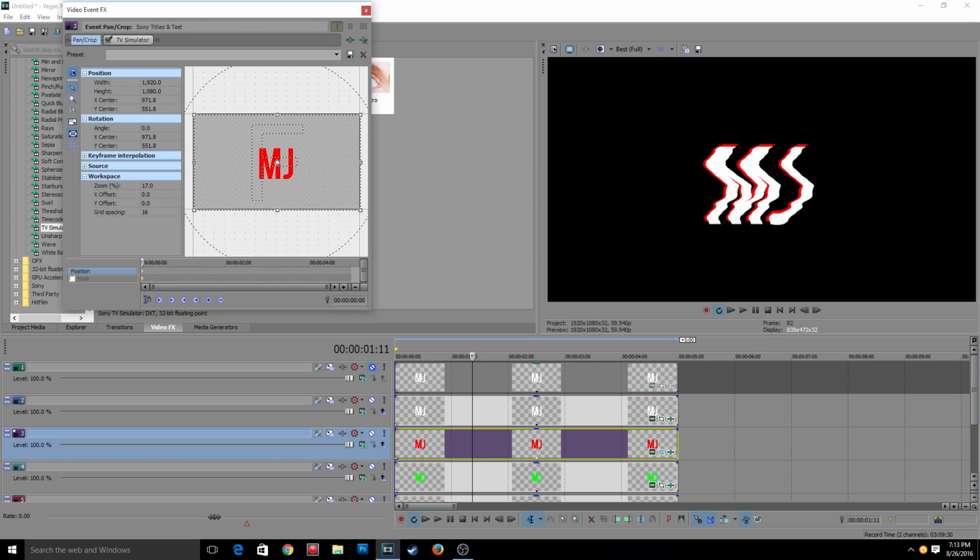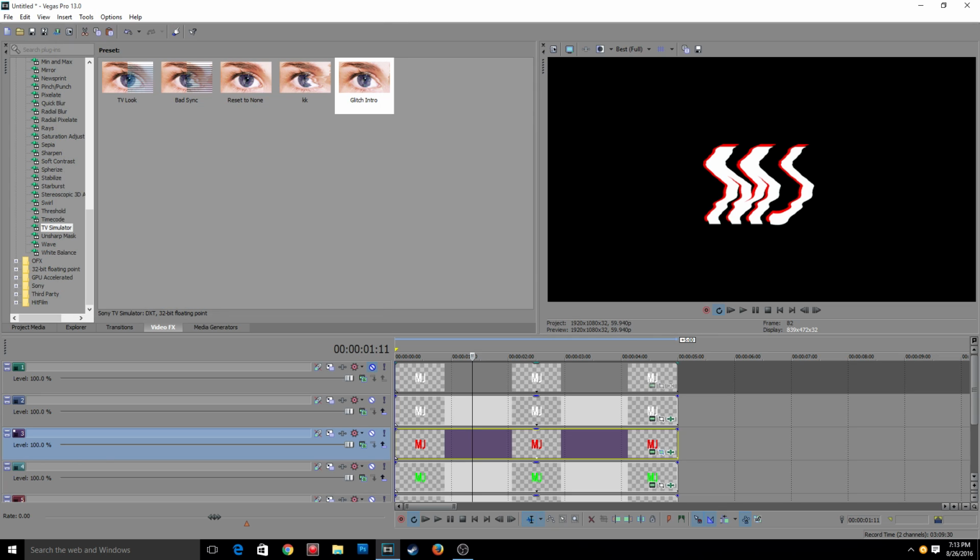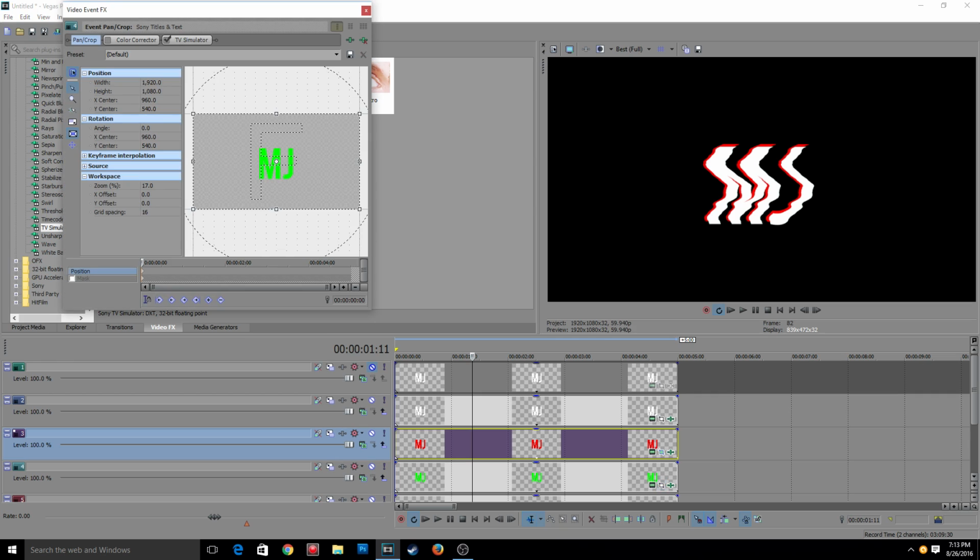So two down, two to the right. That's what I did. And it makes it come out like this. Same exact thing with the green. We're going to have to do more with the green, actually. It's four down, one, two, three, four, and then four to the right. One, two, three, four, because we're making layers.